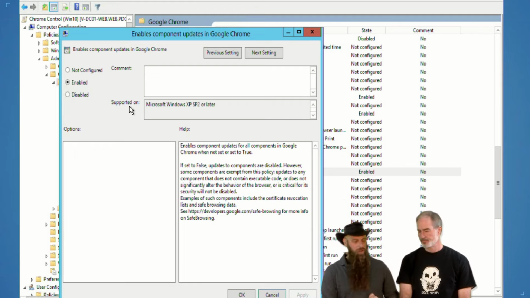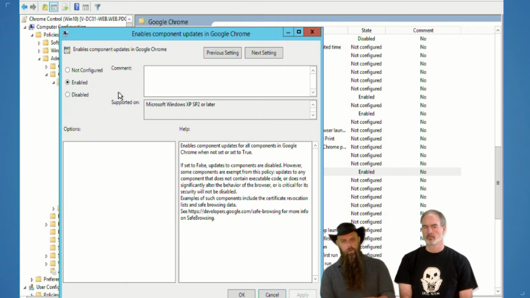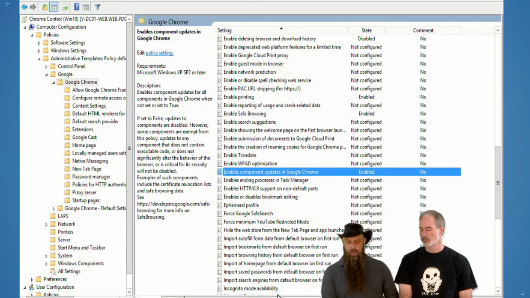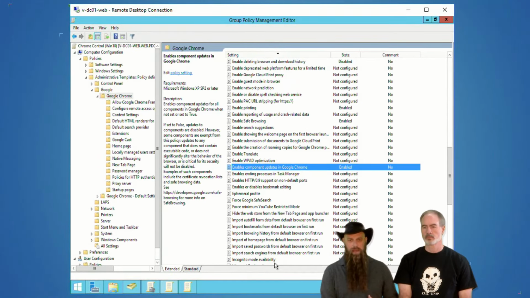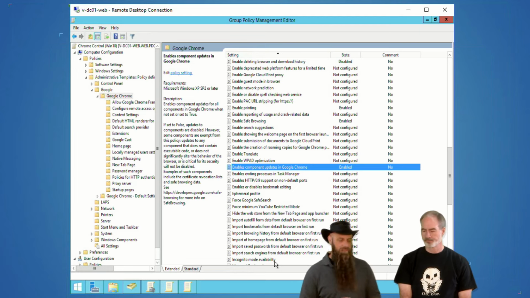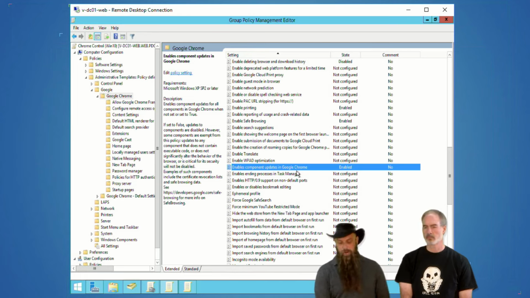If you just say, hey, I want to disable Flash for the most part, but you still want a few users to have it, you can deploy the PPAPI standalone Flash from Adobe. If you go to the package library and PDQ Deploy, it's called Adobe Flash for Opera, since Opera is also Pepper Flash, PPAPI. You can also deploy that, and then that will use that version, the new application, not the embedded Pepper Flash. So you have a couple of options there, but I wanted to call that out. Enables component updates in Google Chrome.